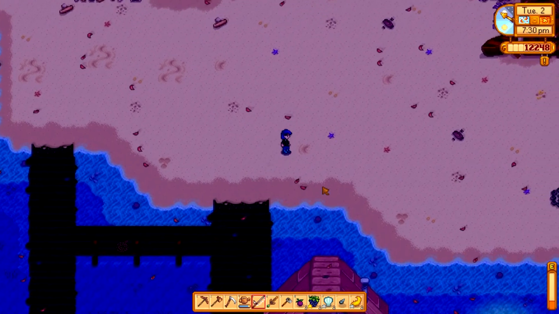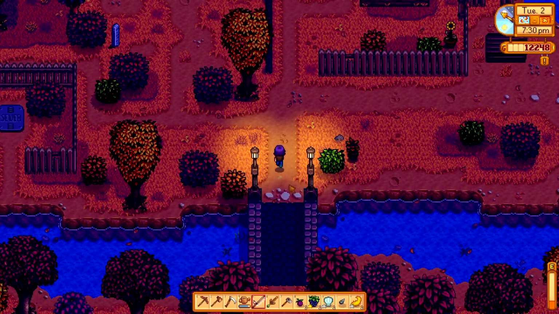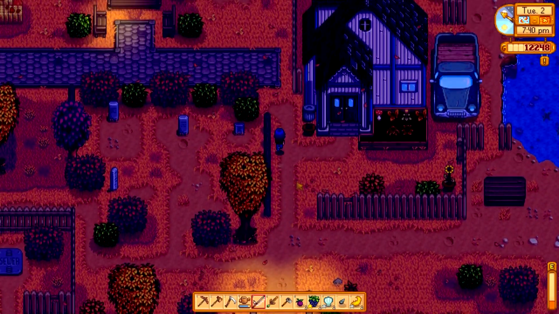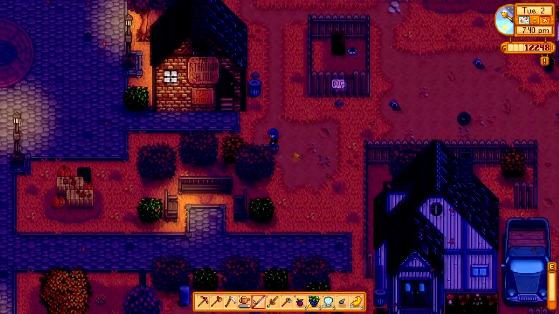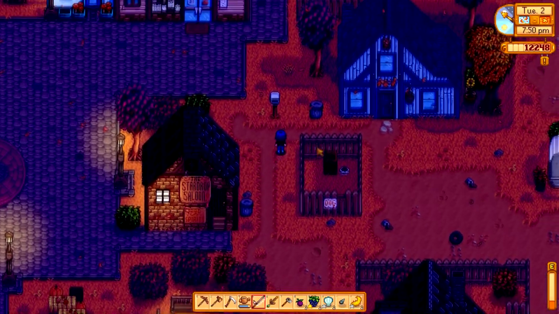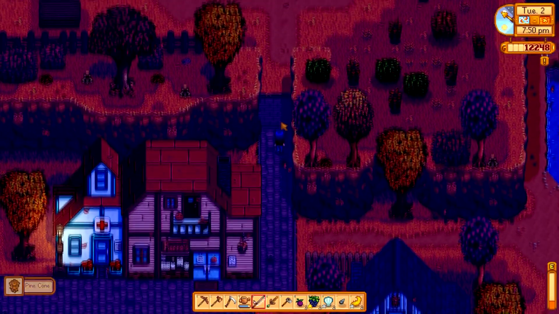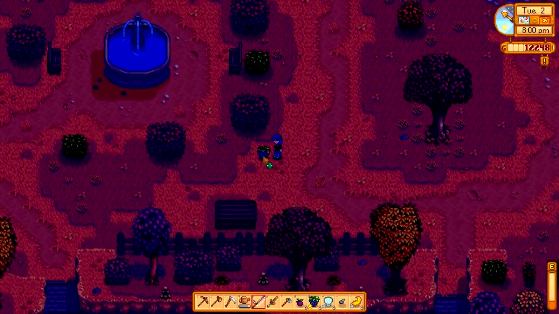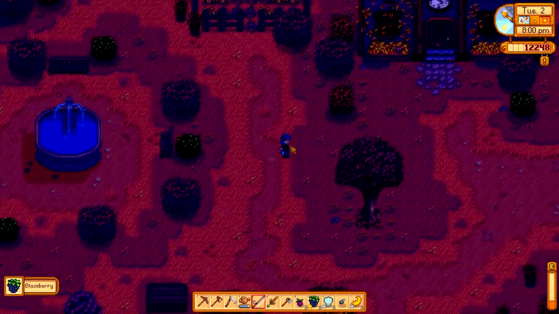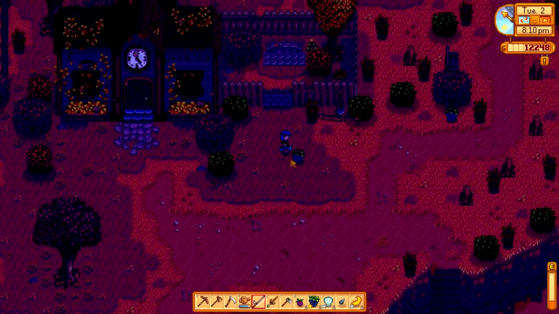I gotta shut my chickens in and stuff. Actually, let's pop up to the community center real quick and drop off those two forage things. Is anybody around? If nobody's around, I can check the trash cans. Oh, got a pine cone. Yay. Awesome. Oh, got another grape. Or blackberry. Perfect. And another one. And another one. My gosh, there's blackberries everywhere.